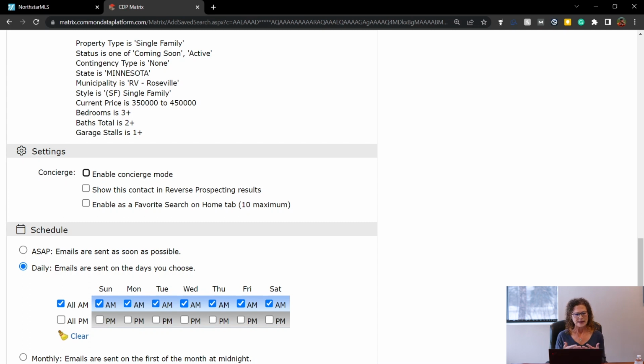Could they potentially get an email, say XYZ Realty saves a new listing as an active listing and it meets their criteria? It's going to run that algorithm in the background and it's going to disperse to everybody that it needs to who has that auto email that meets that criteria. Say 10 minutes later, another company, ABC Realty, saves a new listing that happens to meet the criteria for that client as well. They will get another email 10 minutes later with that new email as well.